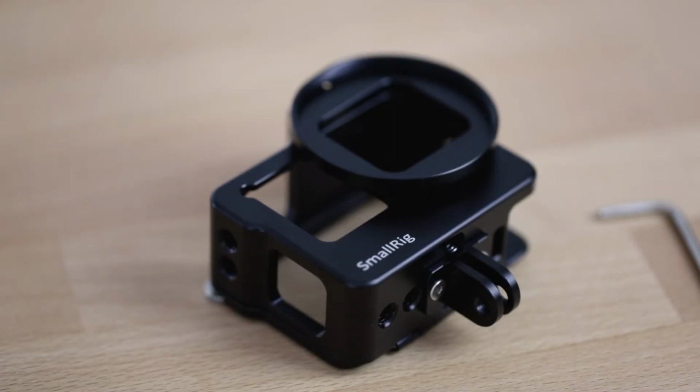For my Hero 7 Black, I picked up this metal housing from Small Rig. It made me feel better about using the Hero 7 in rugged spots, but it adds considerable weight. You definitely wouldn't use this metal housing when attached to the top of the helmet.